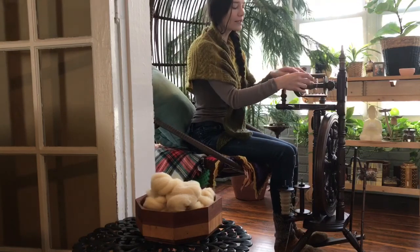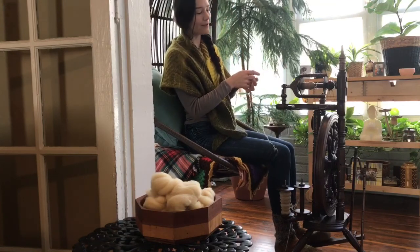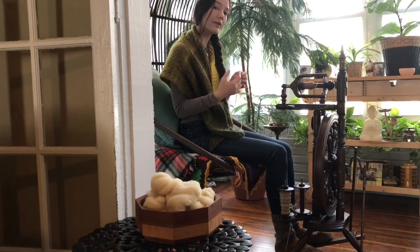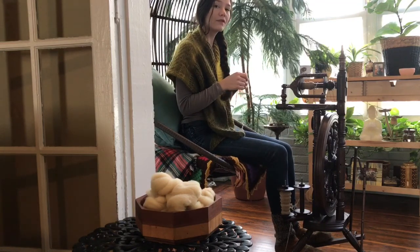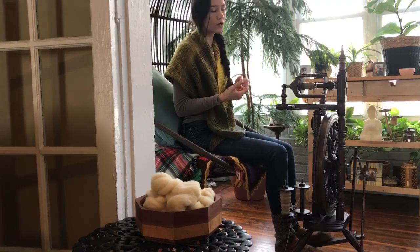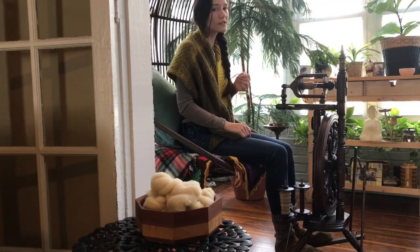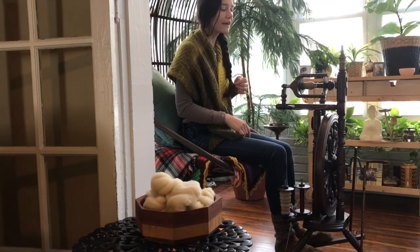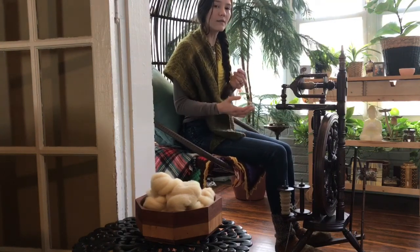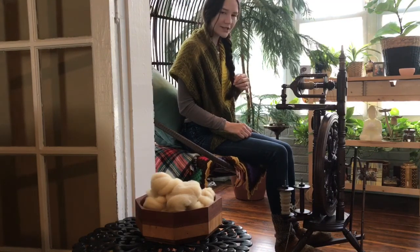I do have a leader thread on here, but what's coming off the bobbin is some extra yarn that I have left over from a time that I double plied 2 bobbins of singles together. There was some leftover singles on one bobbin, and when I'm continuing to spin with the same fleece material, I'll often just pick up where I left off with the previous bobbin, even if it's a different color. And then if I happen to have extra on the opposite bobbin, I'll ply those 2 together and I'll get a very small mini skein of one-off marled yarn. That's just how I roll.